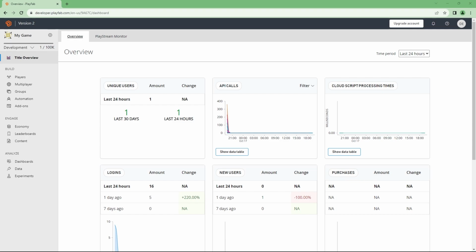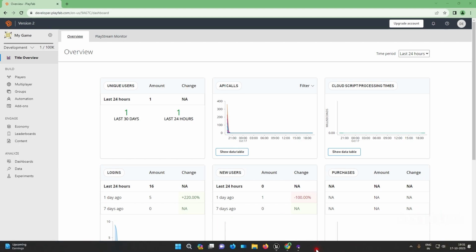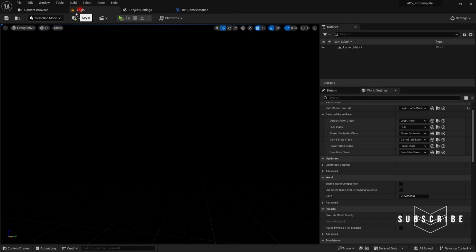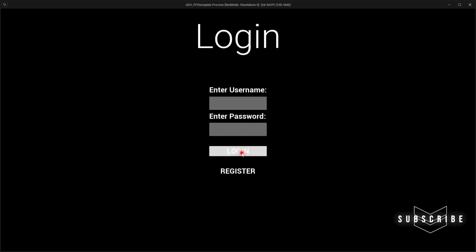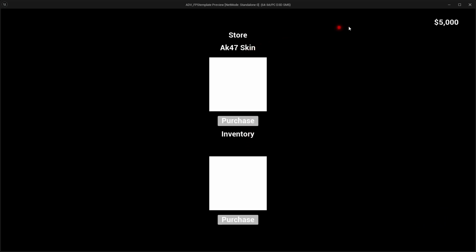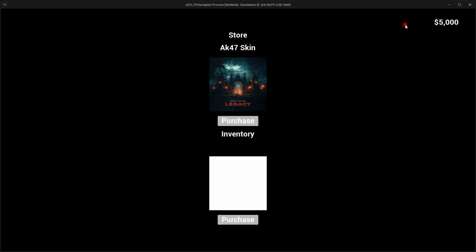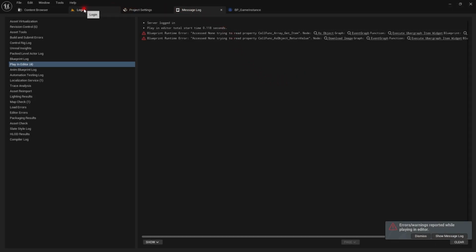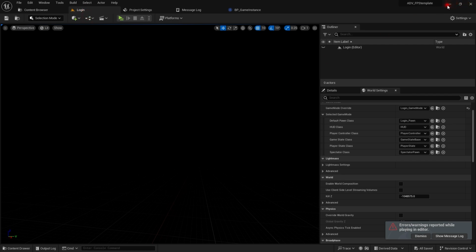So welcome back to the screen. I won't be showing you how to create a UI on how to submit UGC items, because we already have a lot to do for this video. I would be using the account from yesterday's video that we released, where we have an account and we log in, and now we will just add a button named create UGC item, which will create a UGC item.